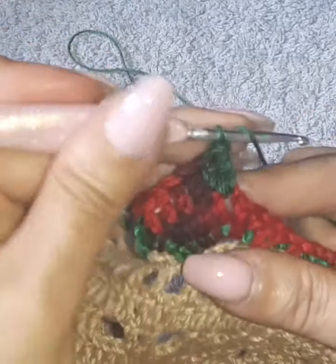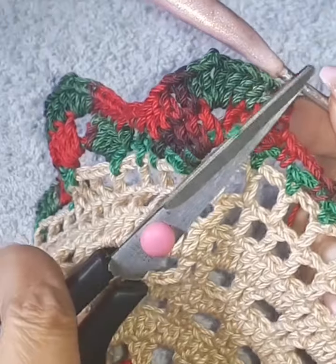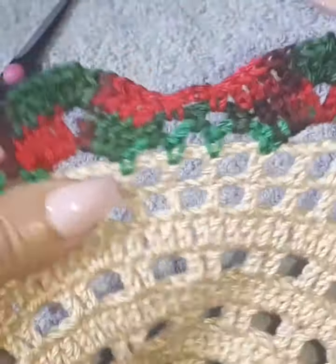And then proceed to repeat the same thing. Double crochet over double crochet. Two inside of the space. Two chain and 2 more in the same space. Double crochet over double crochet. And this is what it looks like. Okay, so I'll meet you at the end.